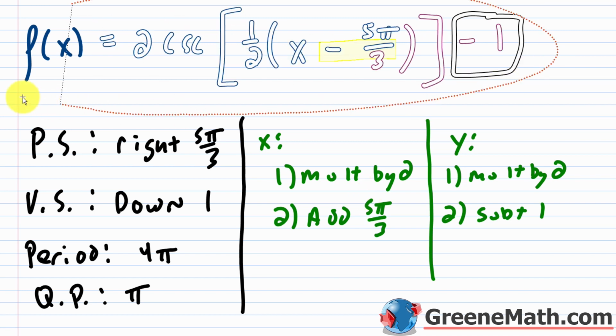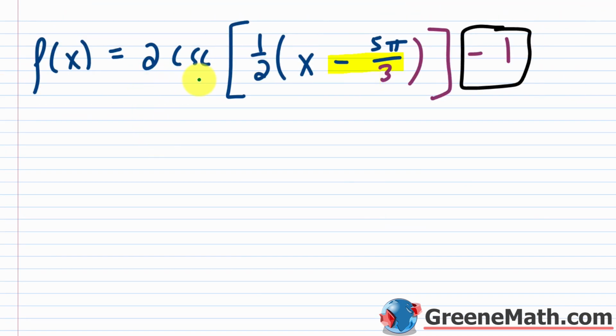So let me go ahead and grab this, and let's paste this in. And of course, what we're going to do is get rid of that cosecant, and we're going to sketch the graph of the guide function. So we're going to put in a sine.